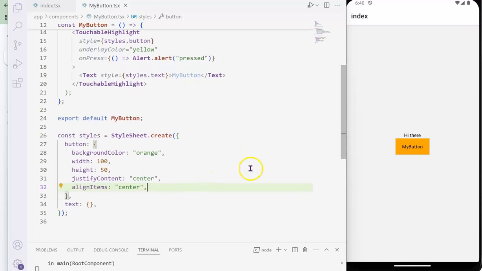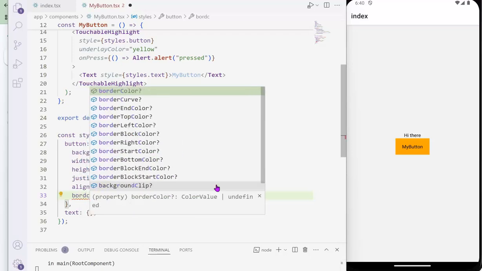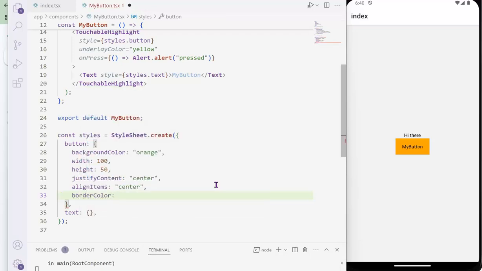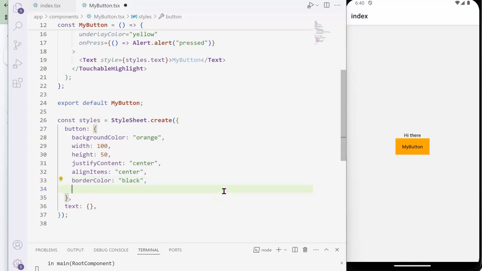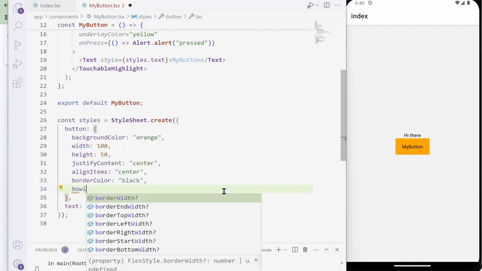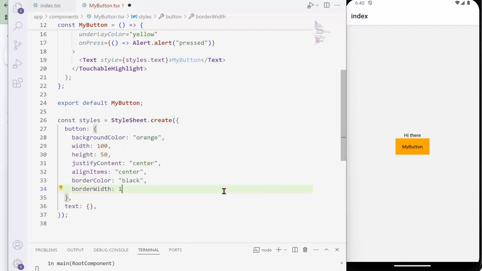All right. Now, looking pretty good. Let's say I wanted to give it a border color. If I wanted that border color to be black, we're going to notice I don't see anything change here. And that's because I haven't done the border width yet. Let's do a border width of 1. Now I see it appear. So that's a common mistake that people often forget. If you don't set a border width, the default is 0 and you won't see anything.